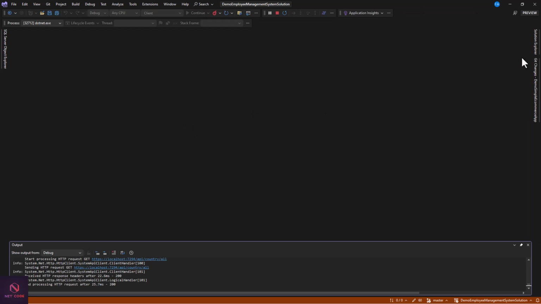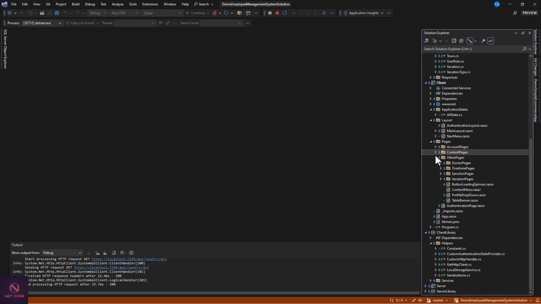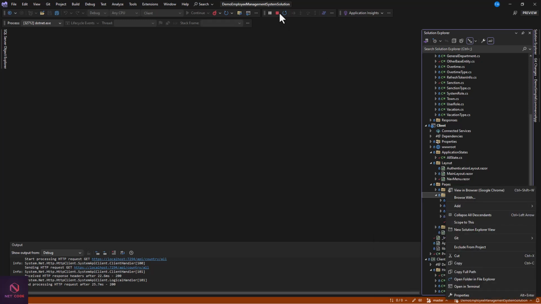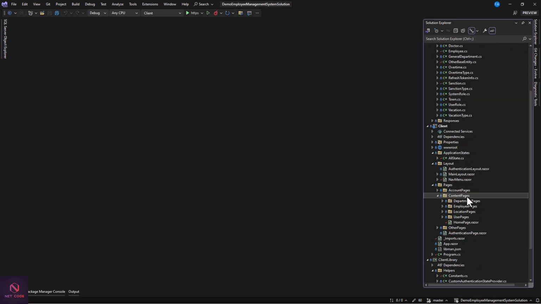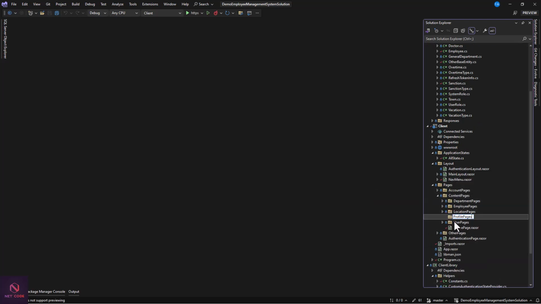That's fine. Let's go to the solution, and where we have our pages in our content pages folder, we're going to create another folder in here. I mean, this is going to be a profile pages, right? So right click on the content pages. With this one, let's add a new folder to this. But I know we have to close this first. If not, we can't rename the folder. So right click and we're going to add a new folder to this, isn't it? And now with this new folder, we can name it profile pages. So that's what's going to contain our profile pages or our components related to profile, right?